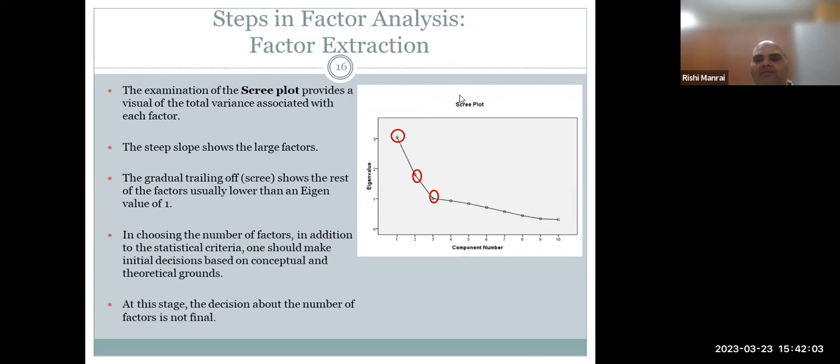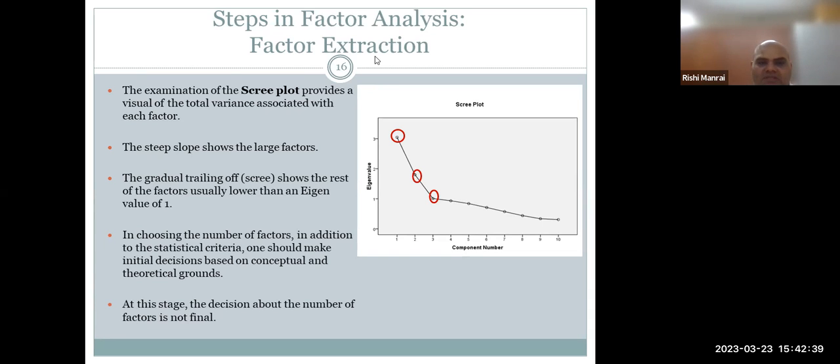The second method is that we plot a scree plot. We make the scree plot out of the eigenvalues, and out of that we see the number of factors which have a value more than 1. Again, the same logic: all those factors which have a value more than 1 in the scree plot, we will consider as factors in this factor analysis. The remaining factors we will leave. Basically, the remaining items are not joining together, and therefore they are not eligible to become a factor.